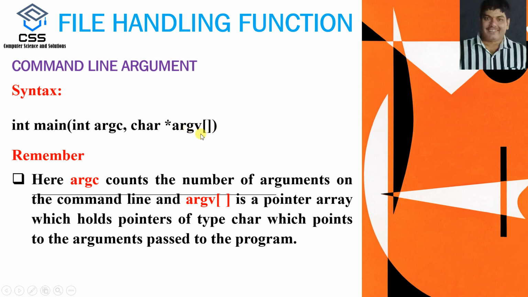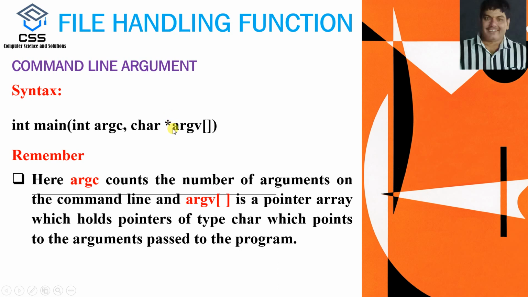And argv contains what the arguments are: argument 1, argument 2, argument 3. Why is the subscript value empty? The answer is that any number of arguments can be carried. Why is the character type given? Suppose I passed hello hi. Hello is argument 0 and hi is argument 1. Means if I pass hello Cuttack, argument 0 is hello and argument 1 is Cuttack.